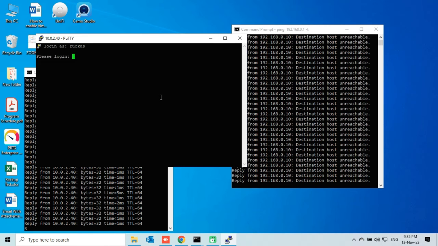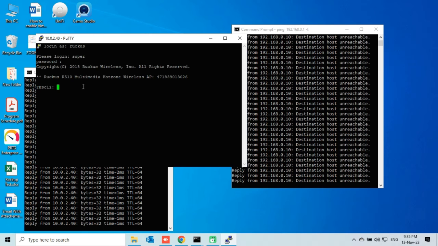Here you can see, it says, please login, which means it is asking for the actual credentials. So here I will type the username first, which is super, and then I will press the Enter button. Now you can see it is asking for the password. So, I will type the current password and then hit the Enter button. As you can see, I logged in successfully.